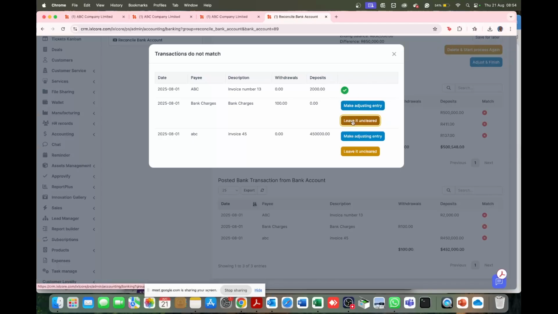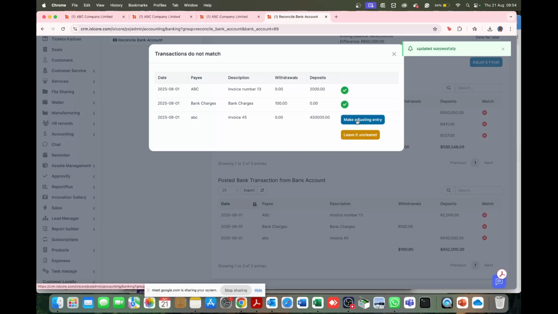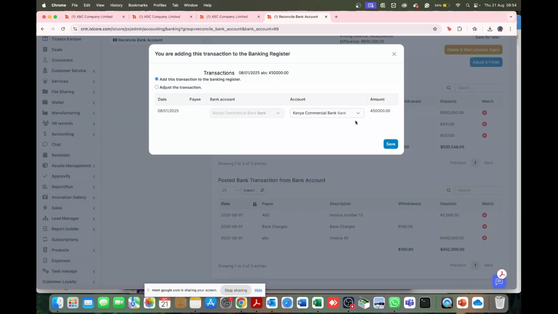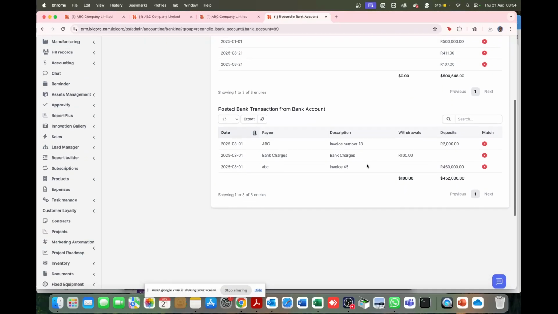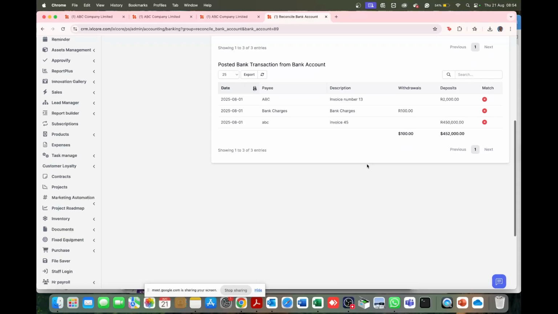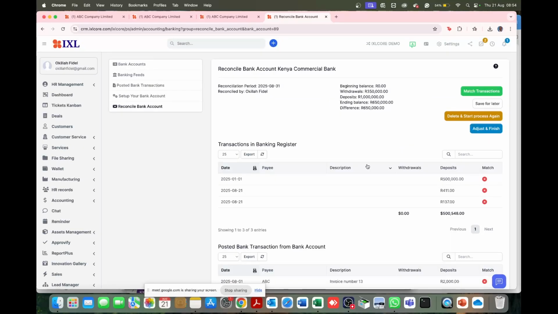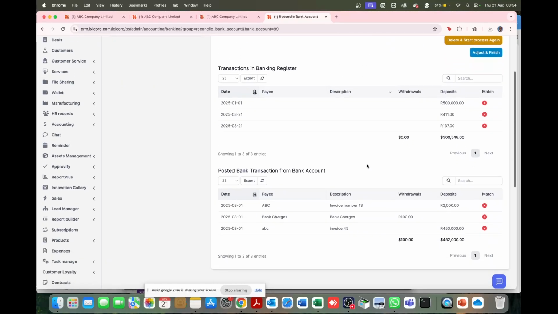So we leave this also uncleared, or we make the adjustment accordingly, and same with this, we decide what adjusting entry we're going to make, where we're going to post this transaction, and then the transaction details, the date, and then save that adjustment. So that's how we upload transactions, and that's how we clear transactions in making a bank reconciliation.